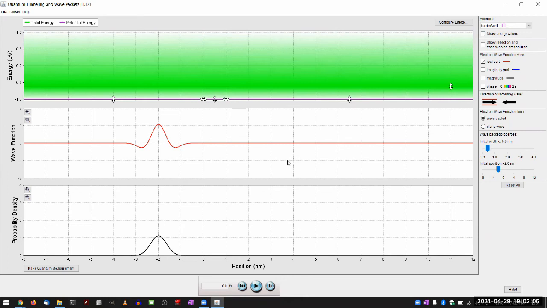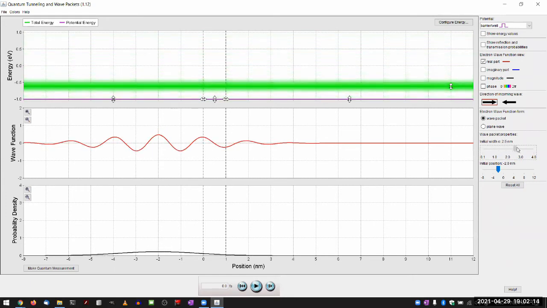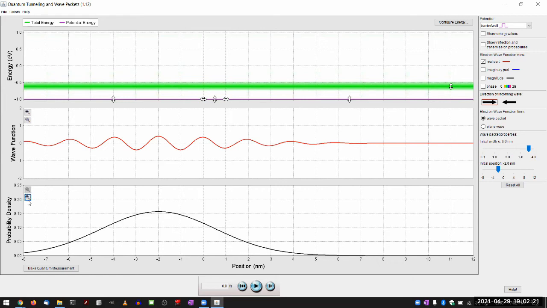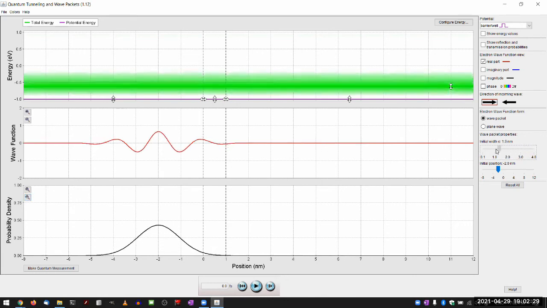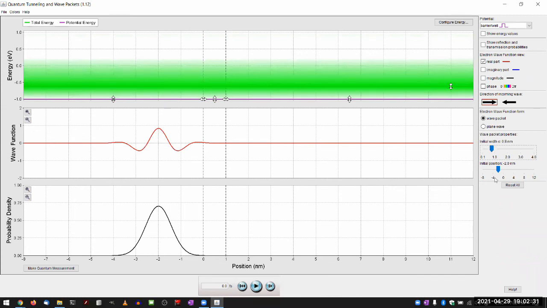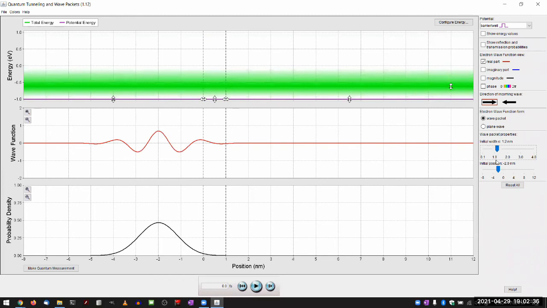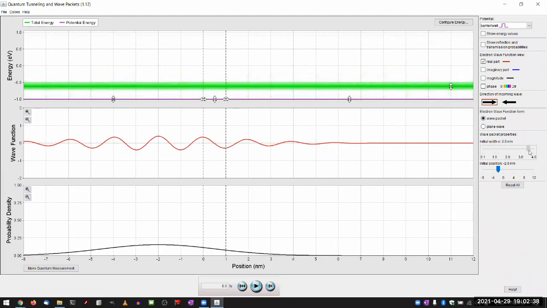So let me actually do this. I'm going to make the width of my wave packet larger. When I do that, you see this. With a larger width of wave packet, I now actually have enough space to illustrate that wavelength thing I was referring to. You see how curved this is doesn't really change with the width. All that the width changes is, with this much curving, do I have enough space to show the oscillation?